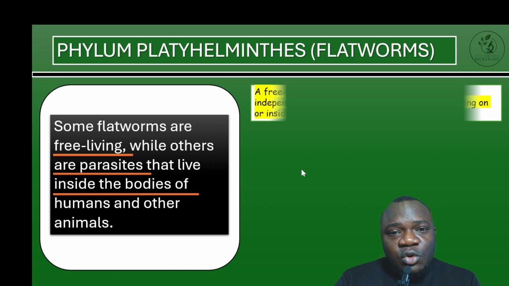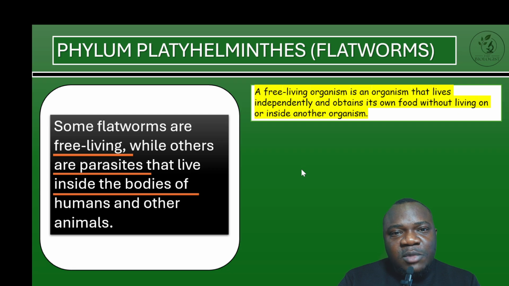Just for you to understand what free living means, a free living organism is an organism that lives independently. They don't stay inside another organism, and they don't depend on a host for food. They obtain their own food and live without depending on other organisms for survival. They live on their own. That's what I call free living or independent organisms.